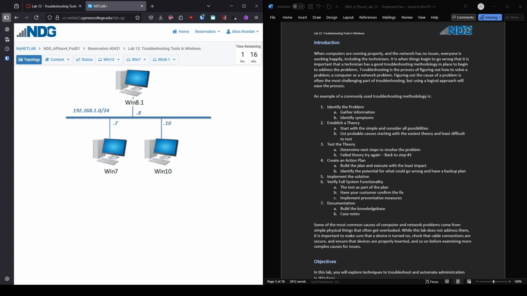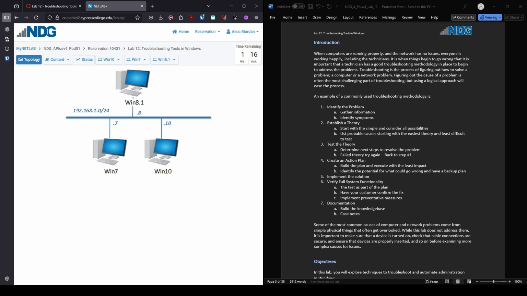In the case of a display issue, you wouldn't want to try and diagnose the video card first. Instead, you'd want to check to see if the video cable is plugged into the monitor. Then, test your theory. If the theory turns out to not work, go back to Step 1 and see what other angles you can consider. Once you have found a theory that seems to adequately explain the cause and effect of the issue, move on to Step 4, creating an action plan.